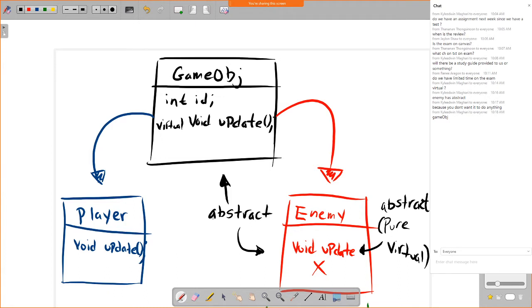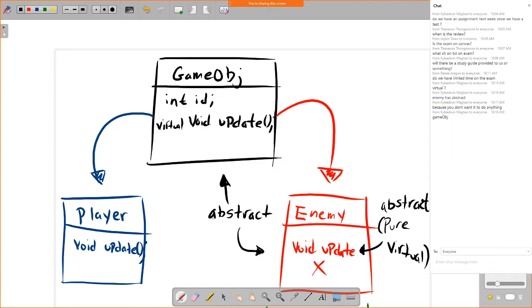So if you have something that's not specific enough, you want only the things that are inherited from it to actually be instantiated or put into play in the context of your program as variables, then you want to mark it as abstract. Which, again, we can't really do in C++. We can't mark it as abstract, but we're going to consider it abstract. You might put a comment in your code that says it's abstract so that somebody knows not to instantiate it.